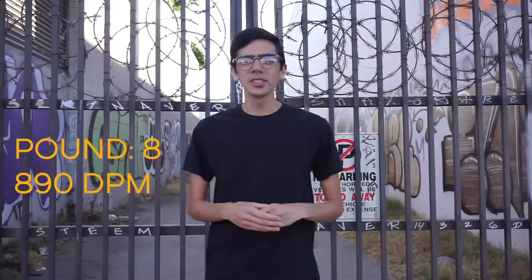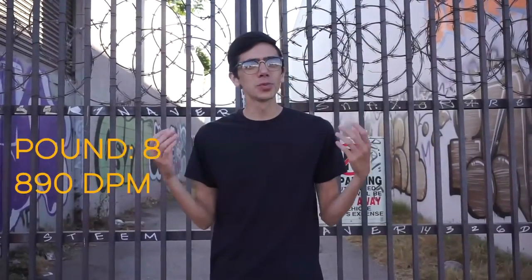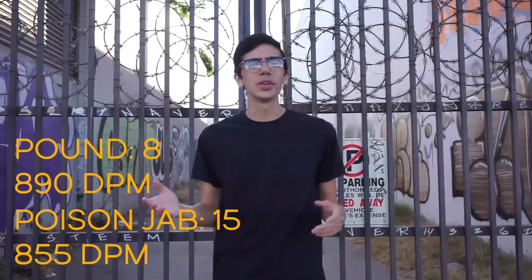Once you've mastered type advantages, you're going to want to start learning about moves. Every move in Pokemon Go takes a different amount of time to use. Just because a move has the highest power doesn't mean it's the most efficient. For example, Pound deals 8 damage, but it actually deals more damage per second than Poison Jab because you can use it faster.